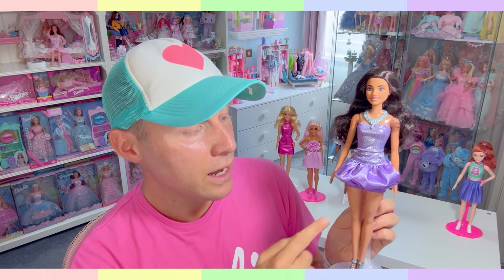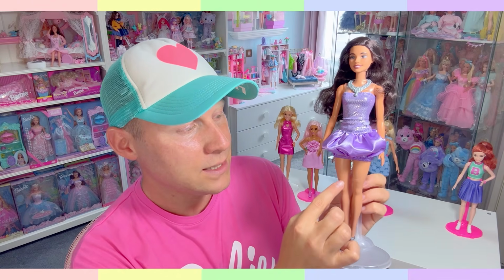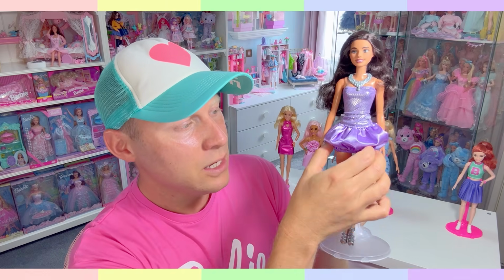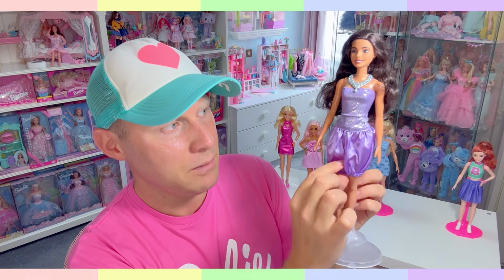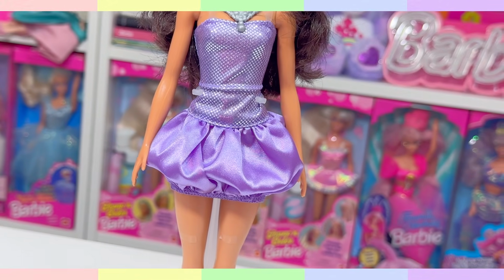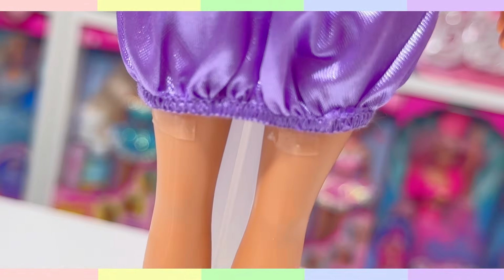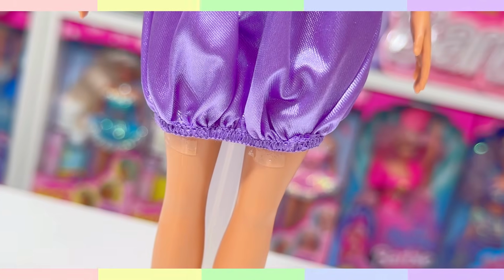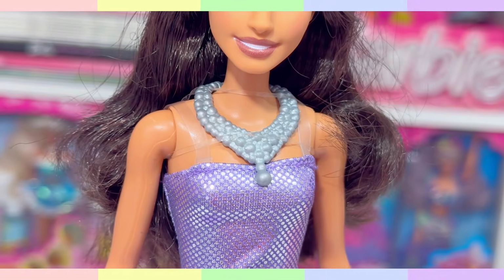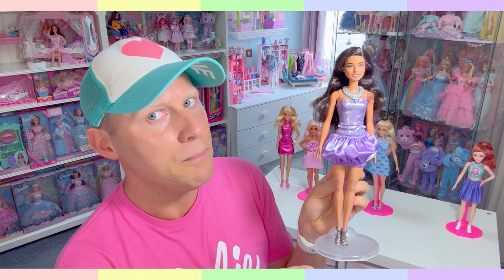Cute saran hair, and the mystery for me is these kind of sticky patches here on her leg, supposedly to keep the dress in place, but as you can see, you really have to stretch the dress to reach that sticky part. So I don't know, and I thought you had to lift the dress up a little to get kind of this poofy effect. So anyway, she comes with the necklace as an accessory, and yeah, she's on an original type body.